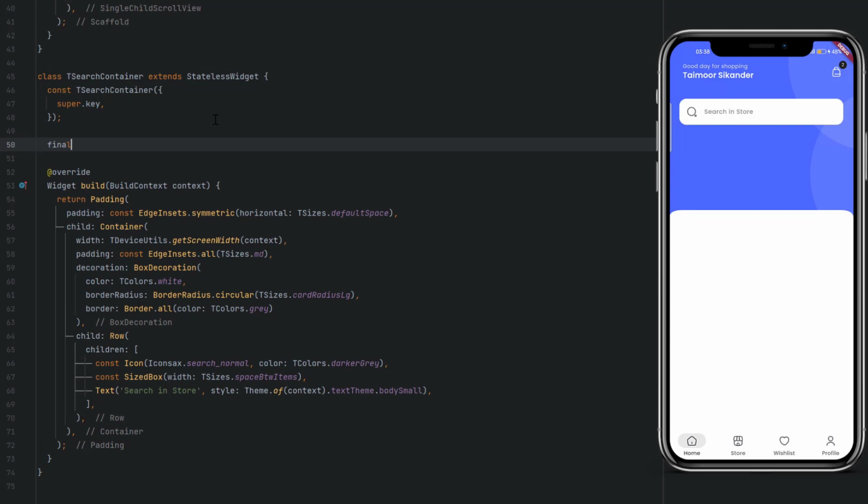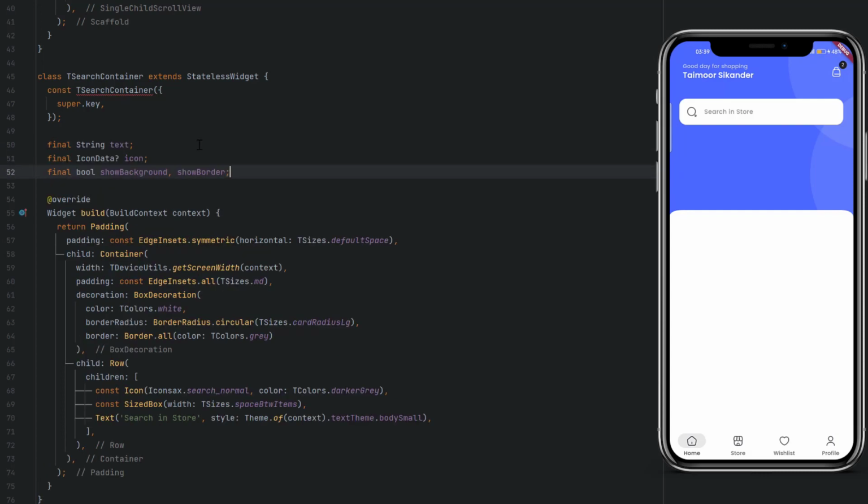In here, first of all, let's create the properties. We don't want the background to be fixed. We don't want the border color to be fixed, and also text to be fixed. So in here, I've created a text icon. So just copy it and replace it with a fixed text. Same, just copy this icon, replace it with the icon over here, remove this constant. You see this icon is nullable. So if in some other project, or even in this project you don't want to use the icon, you don't have to pass any icon, or you just have to use the icon which you want. And also down below you see we have two boolean variables, which is a show background and show border.